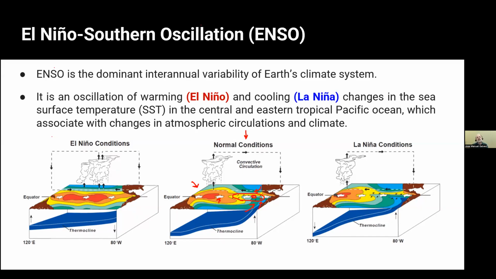So in normal conditions, you have cooler temperatures along the South American coast and a very shallow warm layer. And once you go to the west, in the Western Pacific, you have very warm temperatures. And by very warm, I mean 30 to 32 Celsius, right? This is warm for the ocean. And also that warm layer can be really deep. Deep meaning the warm layer can go all the way down to 200, 300 meters sometimes. So it's a really warm layer.